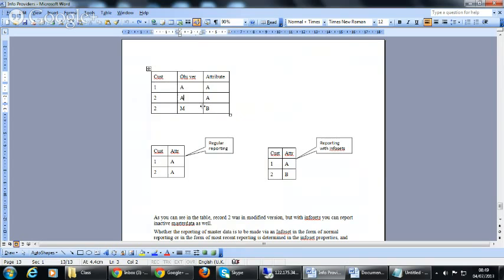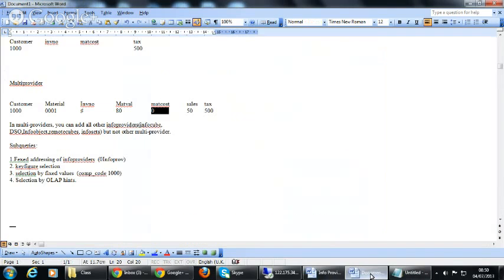Again for the characteristic. When we load the full load for customer 2, we have changed the record of customer 2 from A to B, and then what will happen is it is in modified version. In order to make it active version, here I will explain it to you.